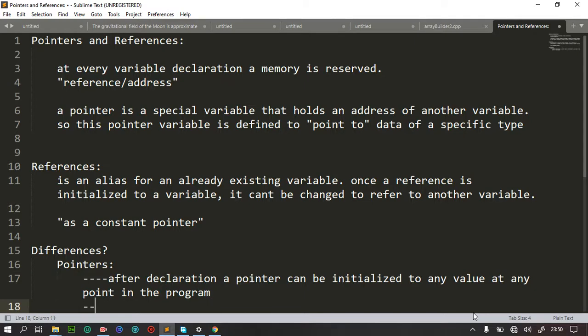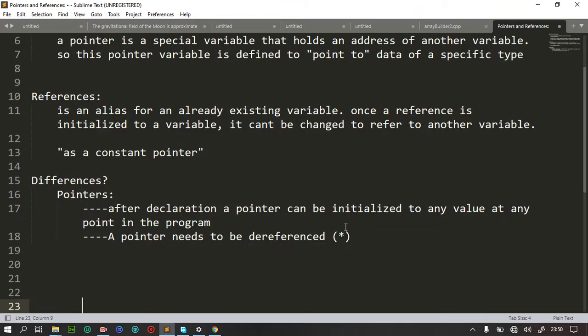That is something important that we need to note. Then we shall know what that means later. Then a pointer needs to be dereferenced. We shall know what dereferencing means, but of course dereferencing is something like that. Okay, so pointers need to be dereferenced. We shall see what that means.